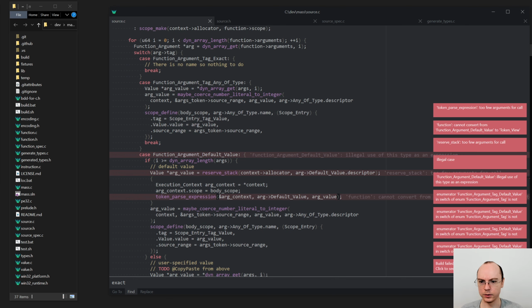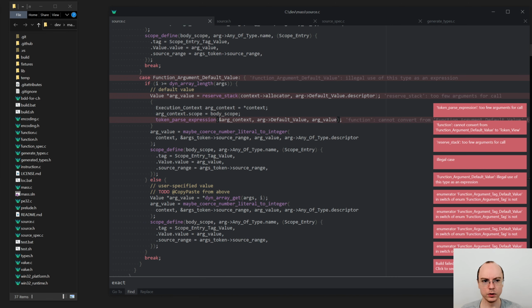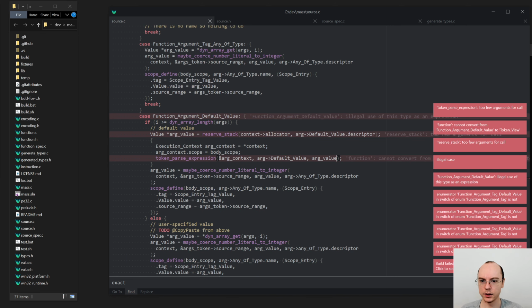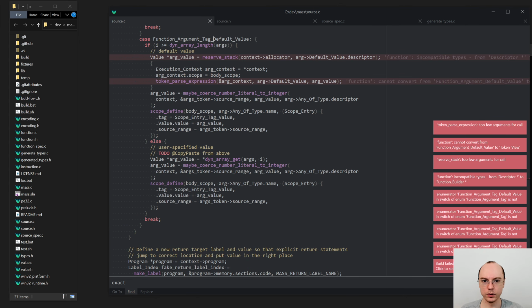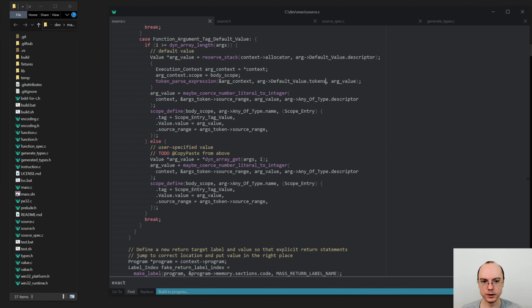Function argument default value. What's wrong with this? Because it should be tag. Right. Cannot convert from default value tokens, I guess.